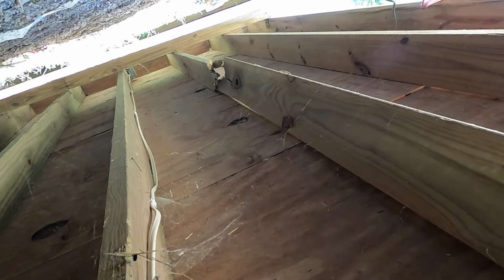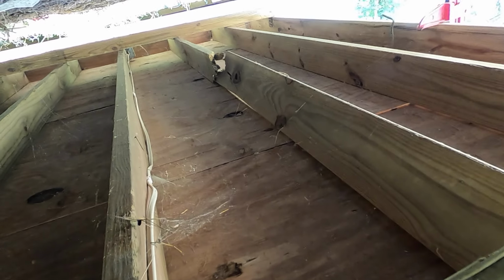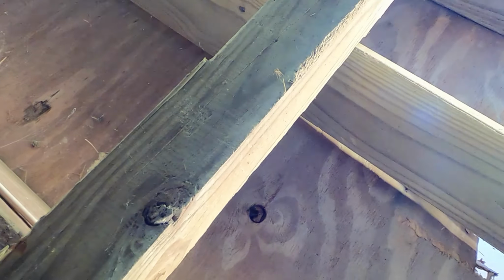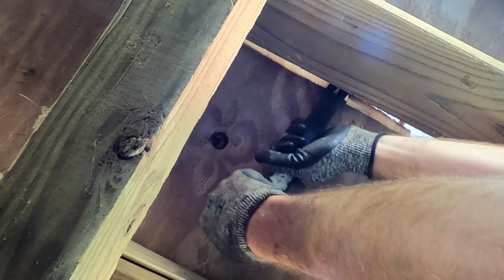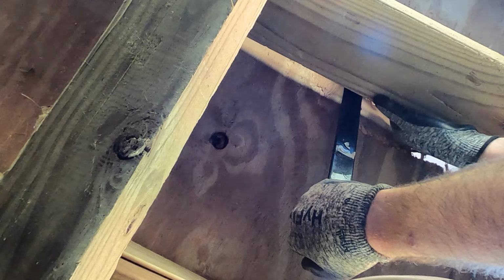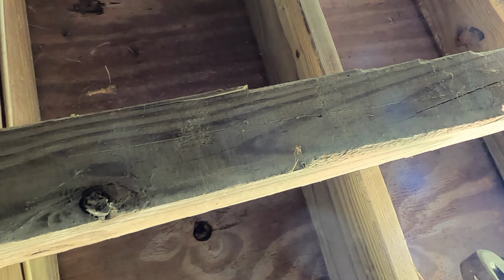We got this whole 2x6 here busted right in the middle where our 4 is bad. We're going to get a temporary fix on it so we can fix this floor, and then we'll have to come back in and sister that. If I can get it aimed right there, we'll have to come back and sister that up for the 2x6. It needs to land at the seam of them two pieces of plywood, if it can.